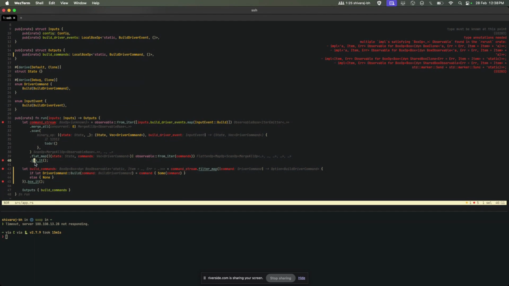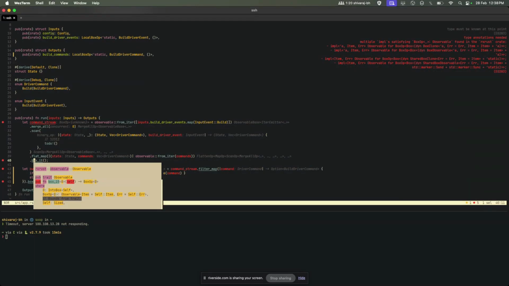So box it. Can you show me the box it? Box it of O. Box it takes box. What is O? It's into box. Okay, so we can't specify the type there. What is box up of O? Observable. It's into box. How do we specify a type here?